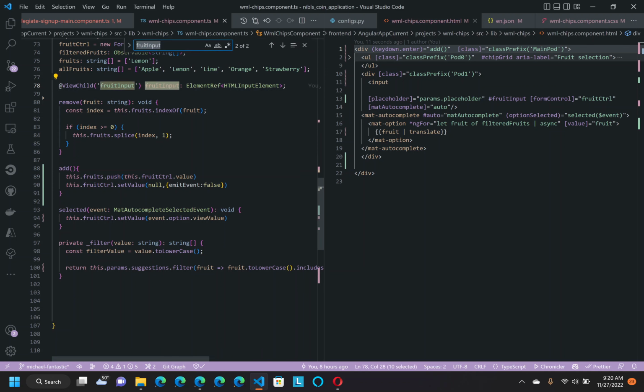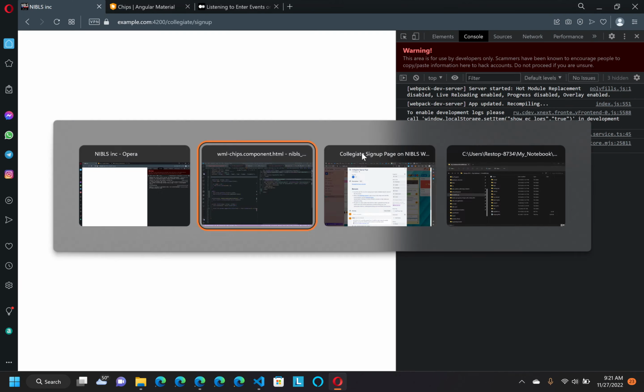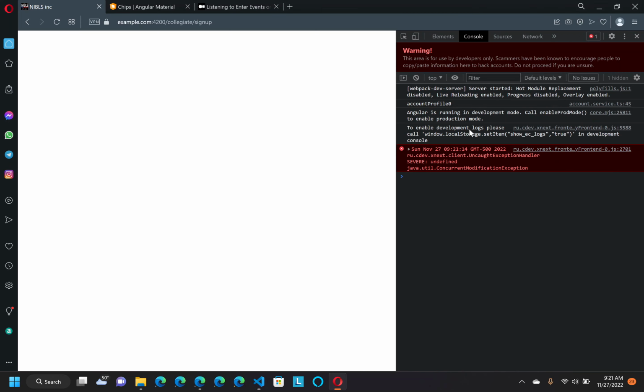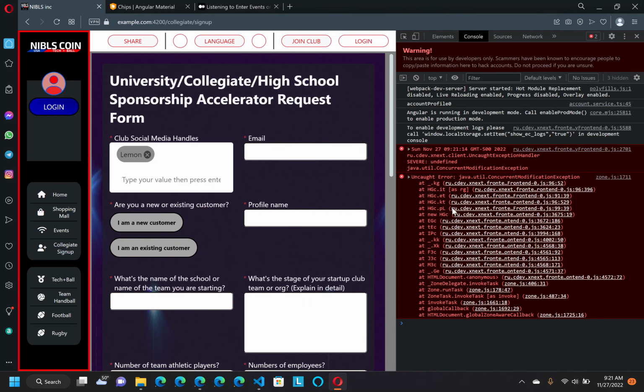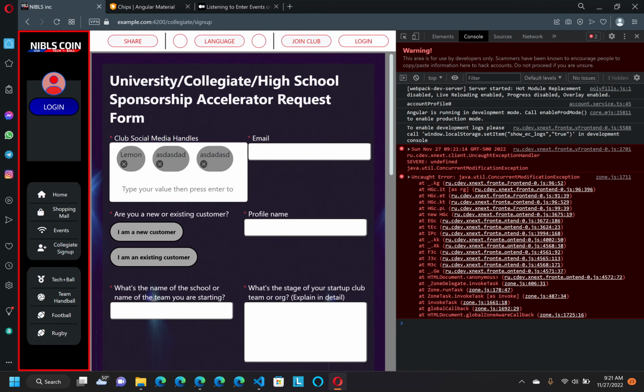Right? And I'm even thinking to myself if this is even needed. Right? So do I even need my view child at this point? Maybe I do. Maybe the autocomplete does. Right? That's some error from a third-party library that's in here. Right? So that takes care of that. Right? So go ahead and see how this looks.